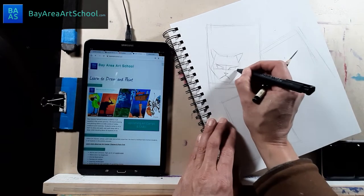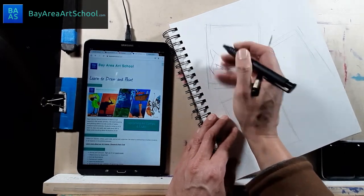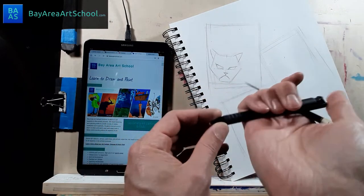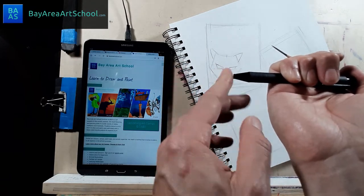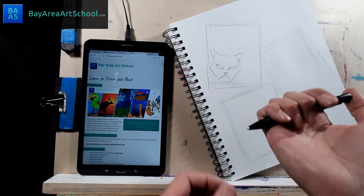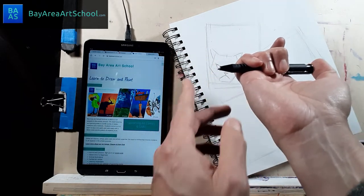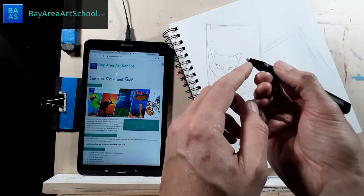And I'm going to start erasing some of my helper lines. This is just an eraser stick. Mono Tombow, they make a pretty good product. But you can find these pretty cheap online and in the art stores. They're good to invest in and get some extra little art sticks. Oh, this one's almost empty. I'll have to reload that. It's good to check, so I'm going to do that real quick. I just refilled it. You just put it in, press, recharge, reload. It's a good thing to replace them and not wait until the very end, because sometimes you can damage your paper if you're erasing vigorously and hit your paper edge.